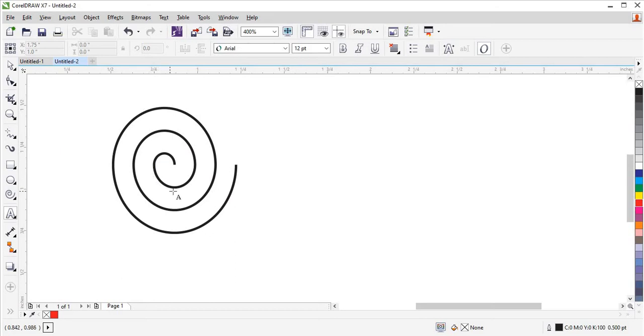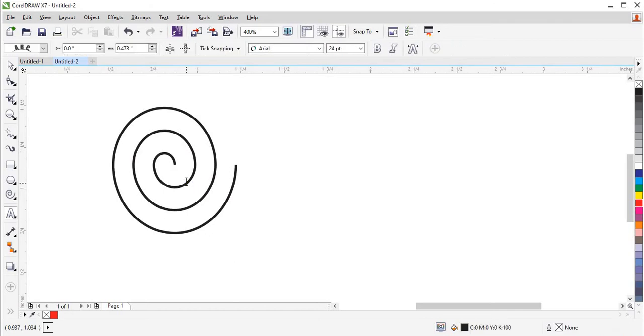You should change the curve. The plus symbol has to be changed to curve. Yes, so this has been changed. The size should be reduced and change the text color. It has been changed to magenta. Now I will type the text. See how it appears. Welcome to Artistic. It follows the path of the spiral.